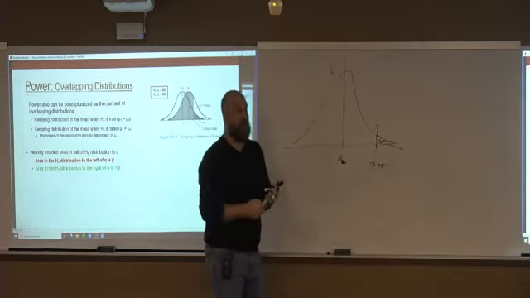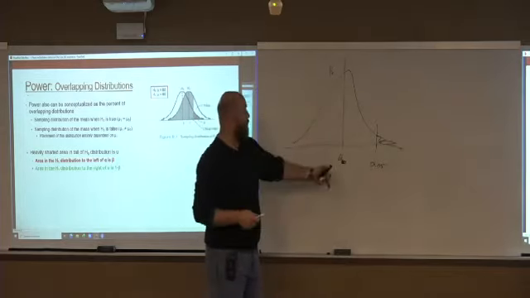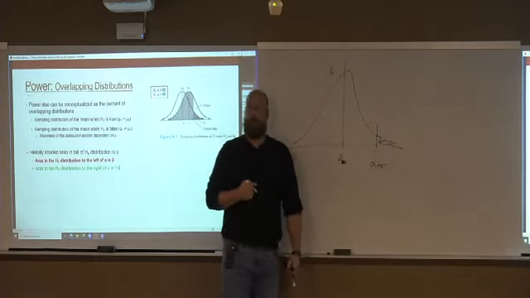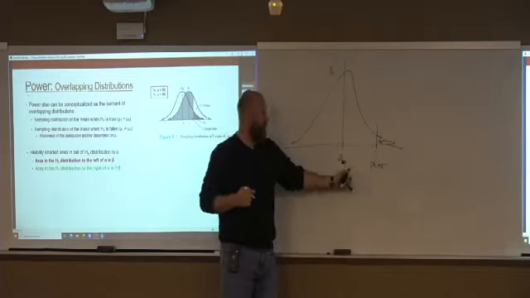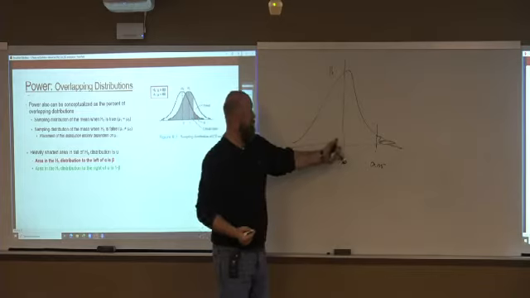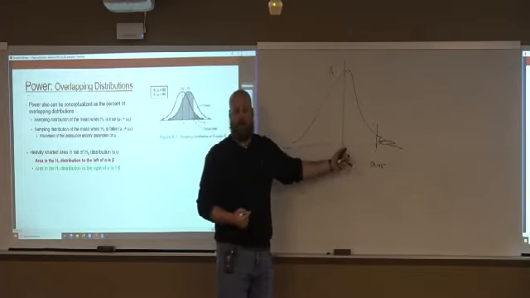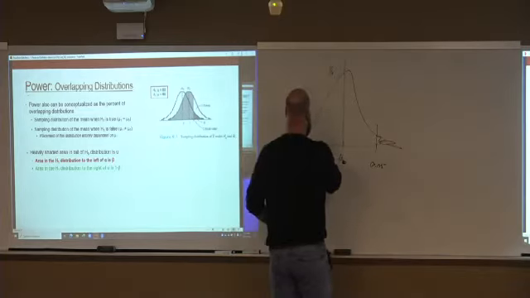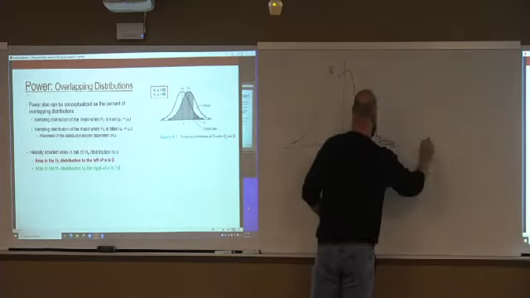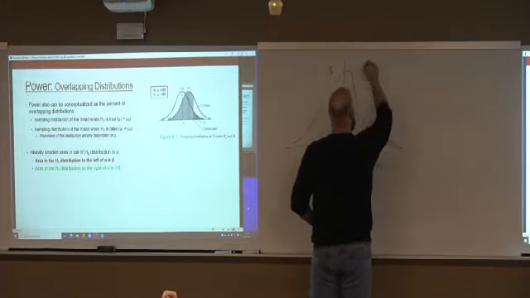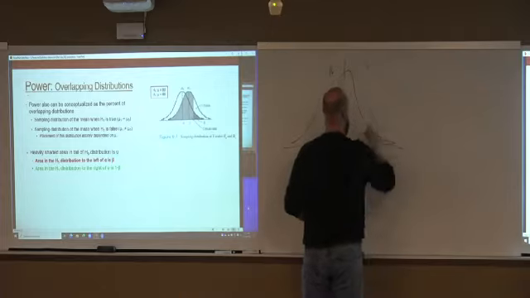But let's say in actual fact, the mean of my population isn't 80. The mean of my population is actually 86, okay? Is this the distribution we're working with then, under the alternative? No, we've got a different distribution, right? And that different distribution maybe looks something like this, and here the mean value is 86 and not 80, okay?